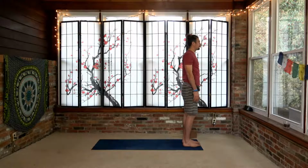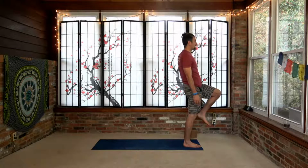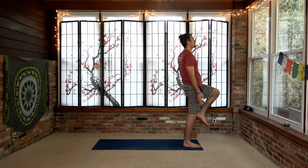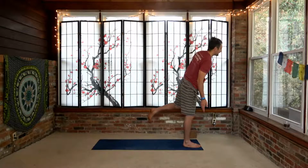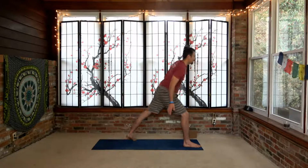All right, weight in the right foot. Bring your left knee up, float it. Find your balance. Balanced yogis. And we're going to hinge forward as we extend the leg. And we'll land it back in warrior one.